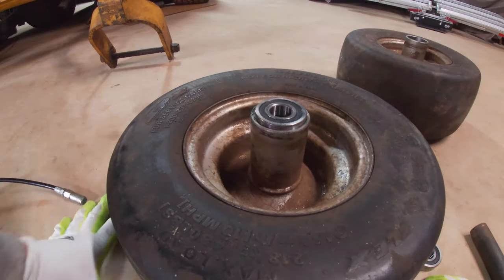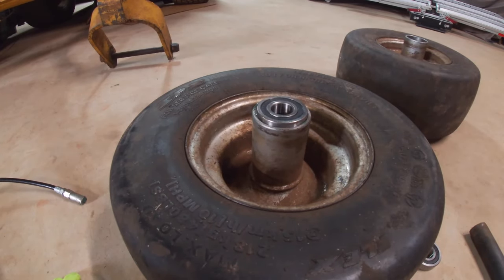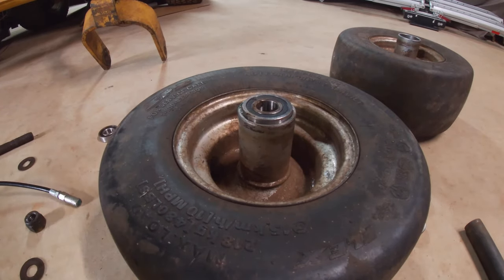Okay, I see the problem here. This won't go down any further than that. That was the lip that was on the other bearings that was making up for that difference there. We'll see what happens if I split the difference.